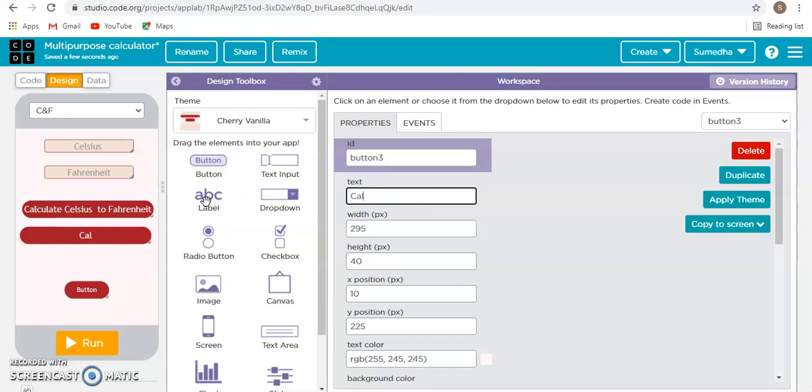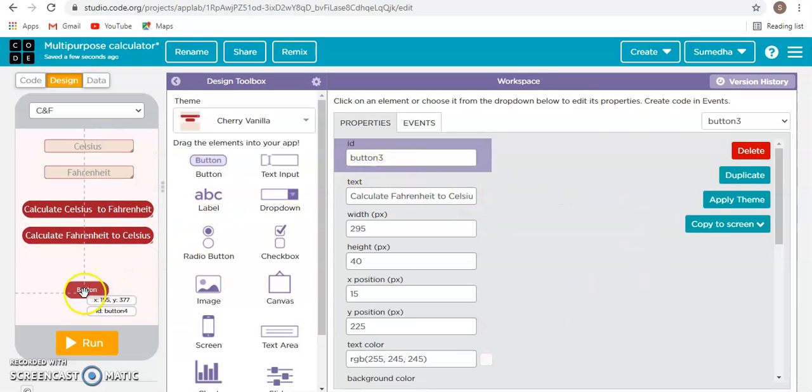Now calculate to Celsius. Calculate Fahrenheit to Celsius. Oh, finally done. Celsius. Okay. Button 3.